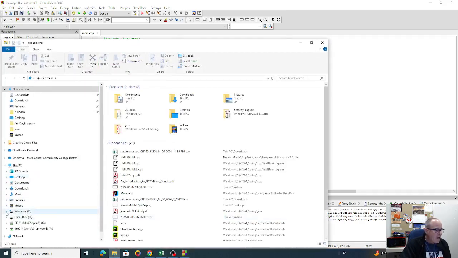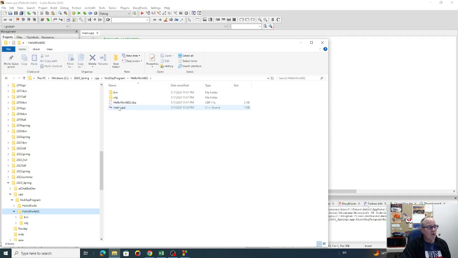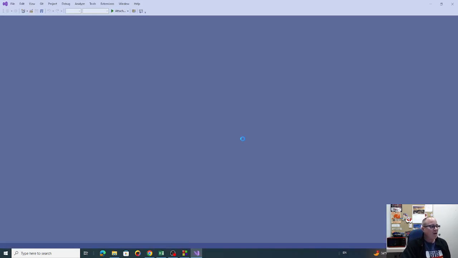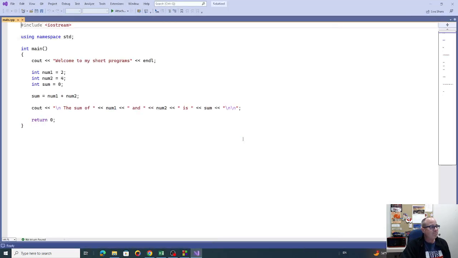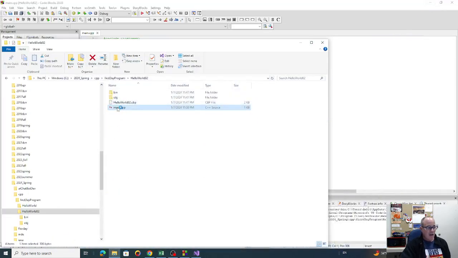I set up a project, and I pointed the project to this location on my machine. You can see here, this is the source code for my, see, now it's opening up. Now this is Visual Studio, not VS Code. But anyway, it has an association with that I need to break.